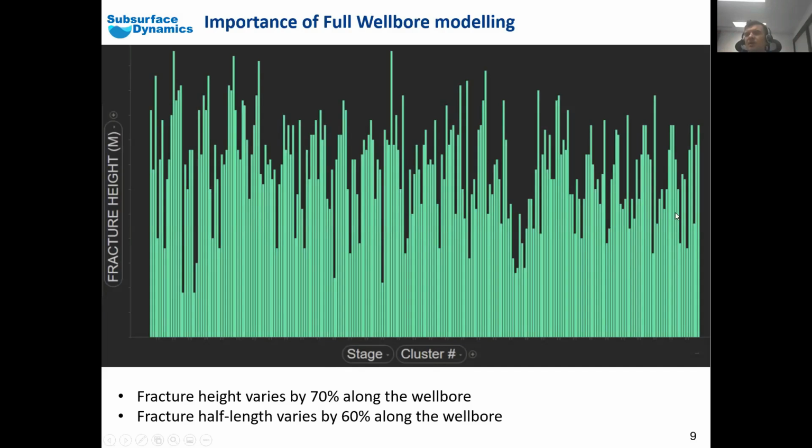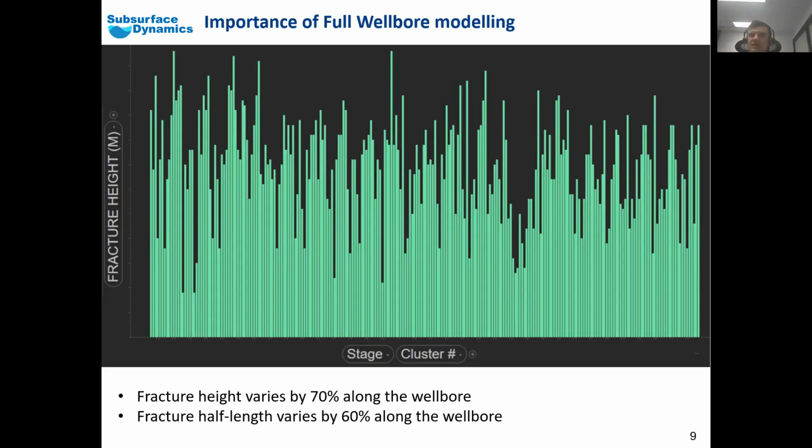So now, for example, when we say, well, let's do a one-stage optimization. If we optimize on the stage at the toe, our model will show that our fracs are too big, and what we will end up doing is reducing our tonnages and our stimulation intensity. But at the same time, if we take a stage somewhere midway, it will show us that our frac is too small. So now it will mislead us into increasing our tonnages and our intensity, and both of those approaches will give us a non-optimal completion design. That's why it's extremely important to perform full wellbore modeling.